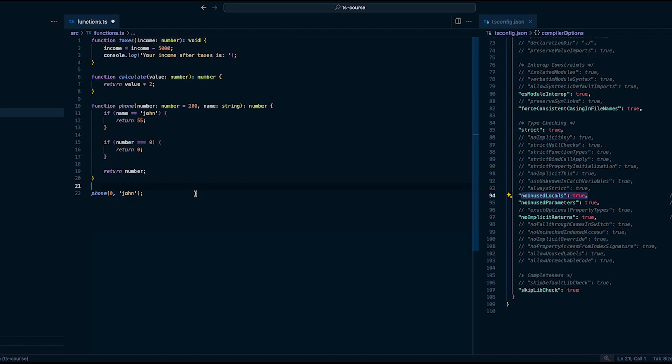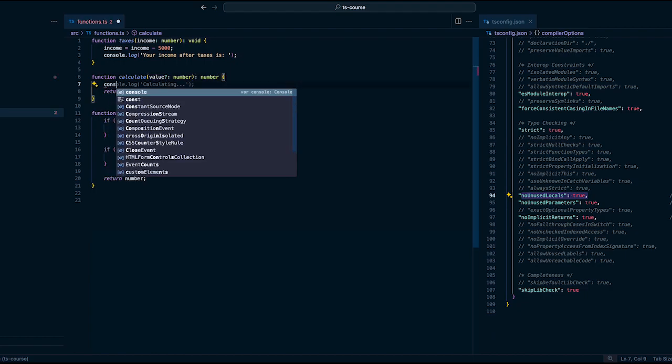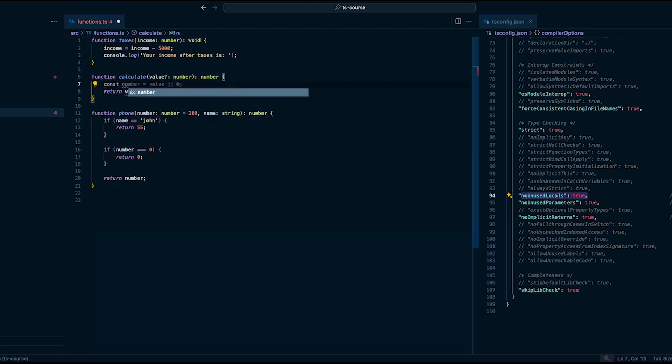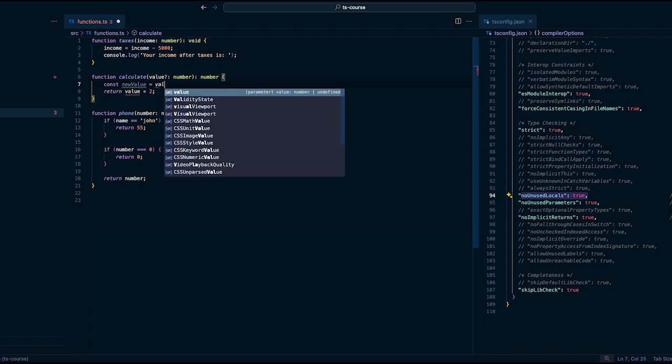Now the function will execute normally. Now let's say that we don't pass number here. We're gonna have an error as well. So let's get, for example, calculate. And calculate should receive a number because it generates a constant called, I don't know, let's put in like new value, and it's gonna receive value.